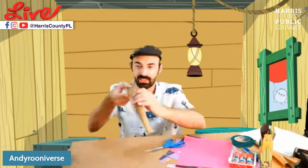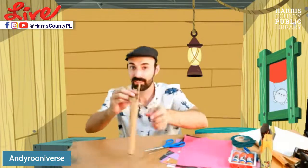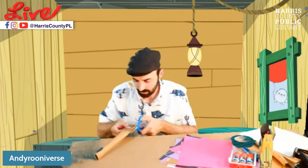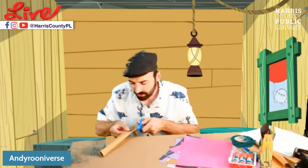Then we're going to take our scissors and we're going to start to sort of press our tail down like this, and then we're going to make the tassel. So to do that, you take your scissors and just cut in some strips all along the edge, all the way to the line on your tassel. Okay, so that line that goes across your tail, we'll take that and we'll start to trim our tail.